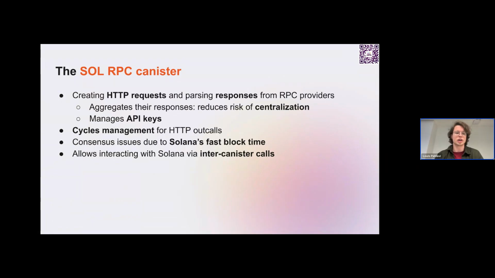As I mentioned, RPC providers are usually external companies, this is a paid service, and managing API keys can be a pain. So all of this is done by the SolRPC canister, and the cost of these subscriptions is included in the request fees. It also takes care of cycle management for HTTP outcalls. Importantly, it also takes care of consensus issues due to Solana's fast block time, and allows interacting with Solana via inter-canister calls instead of HTTP outcalls.